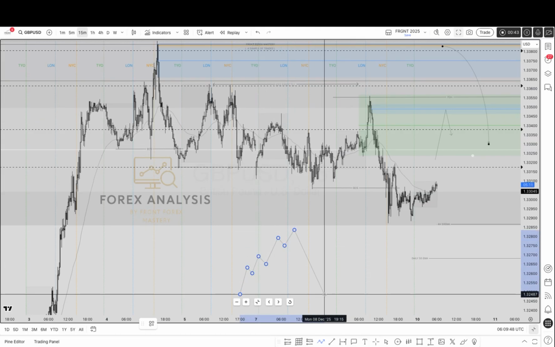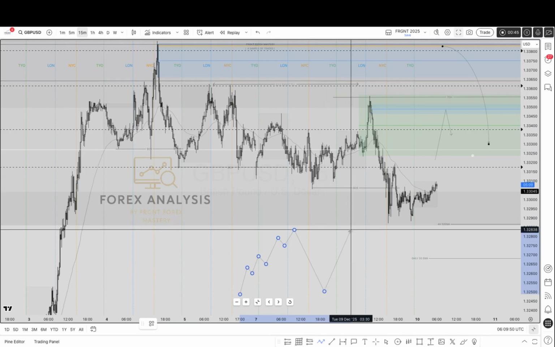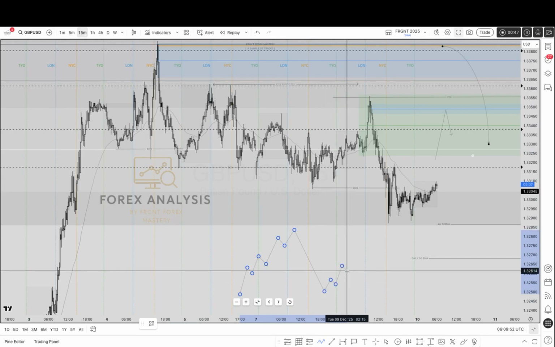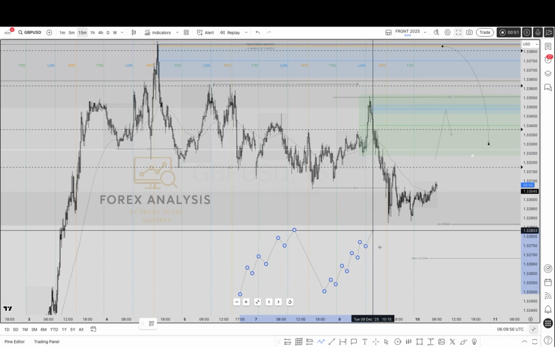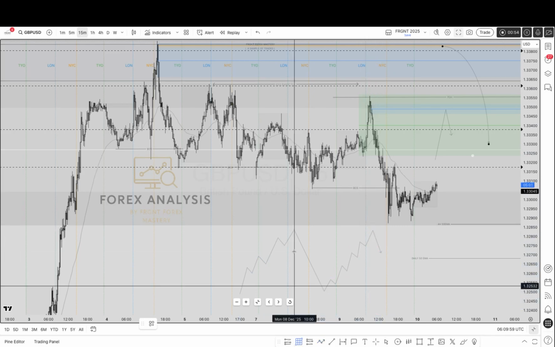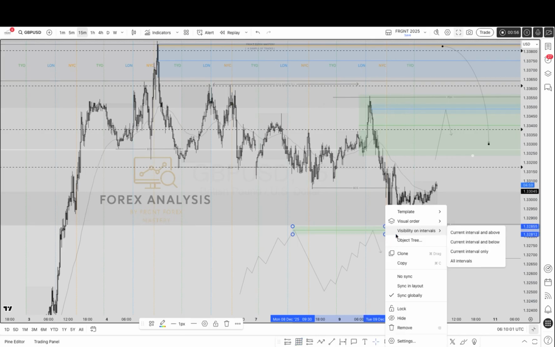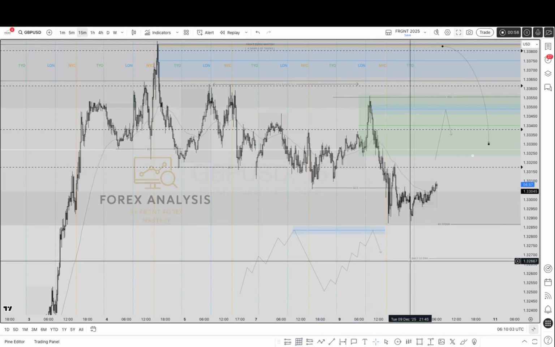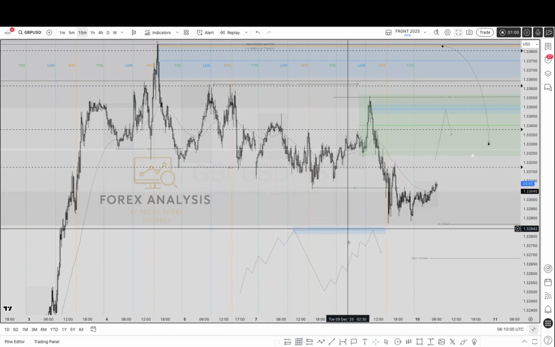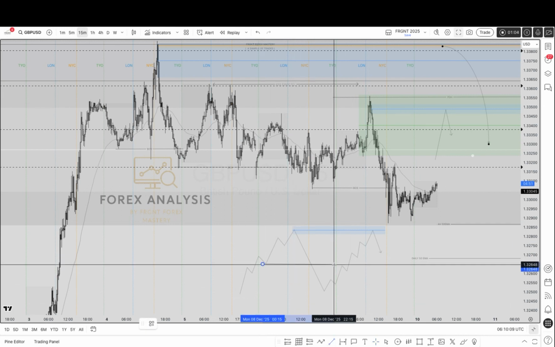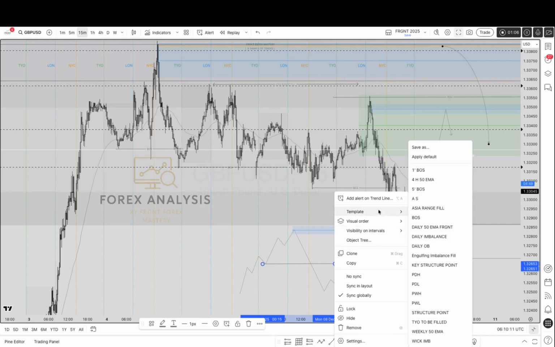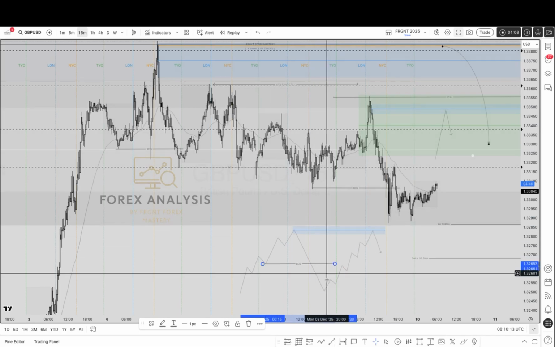We then have a snap in the market, which leaves an order block behind. Price then makes its beautiful way back up to that area. We'll be looking for the imbalance up at those highs before then looking for a lower time frame break of structure for the short position down. So if that is my perfect looking setup, let's just put one line in there and call that a break of structure, like so. That's the perfect setup.